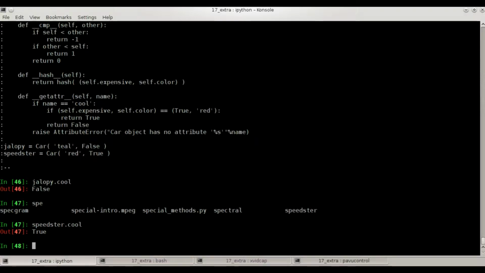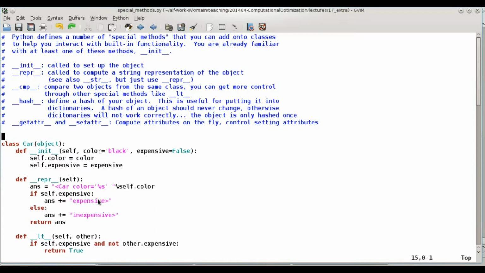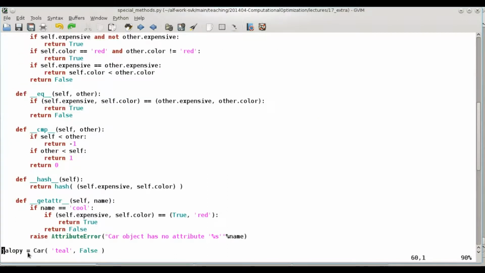And if of course I call something else like jalopy.old, it's going to give me that error that the car object has no attribute old. So you'll notice that this is coming from the piece of code that I wrote that's right here that just raises this attribute error if the attribute that getAttribute got was not cool, it was something else.